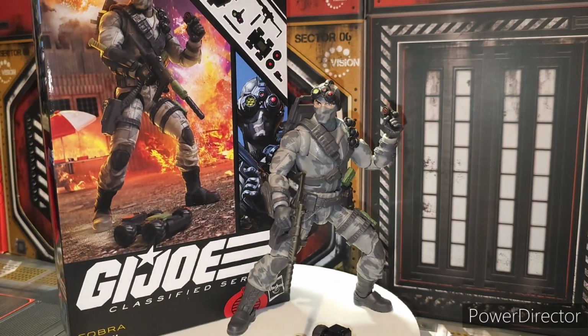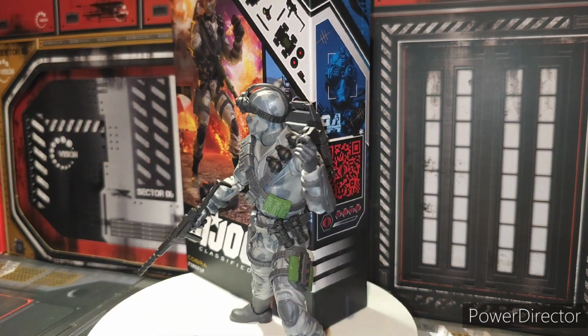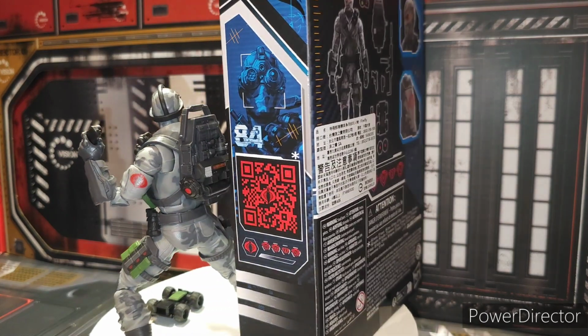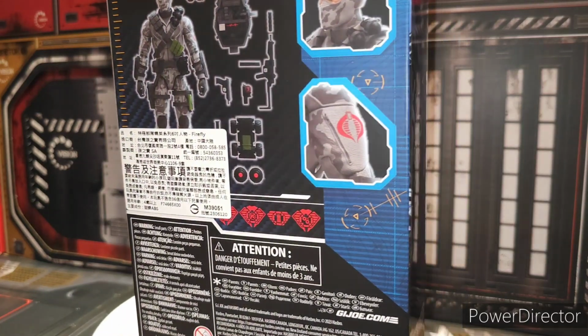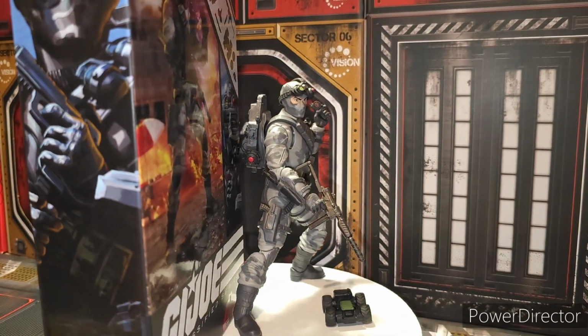Ladies and gentlemen, here is the new G.I. Joe Classified Series Cobra Firefly out of his cardboard prison. And yes, he's a really cool figure right out of the box. Number 84 in the Classified line, instead of the number, I think it was 20 or 21 or something from the Cobra Island that we got.